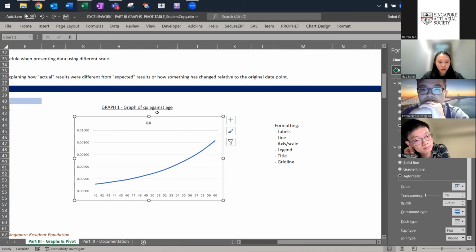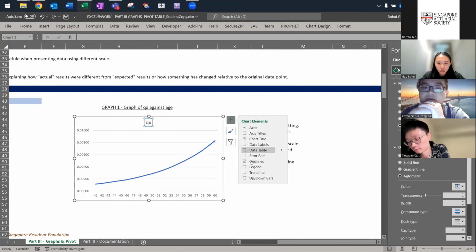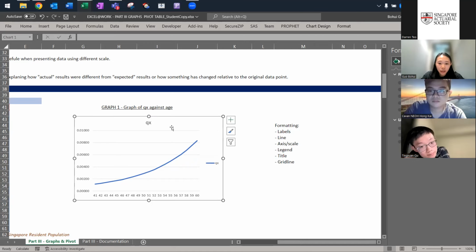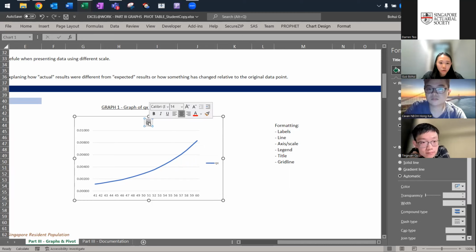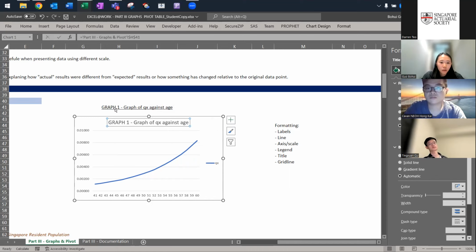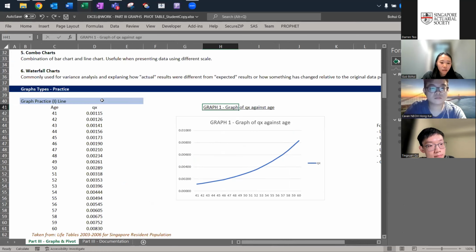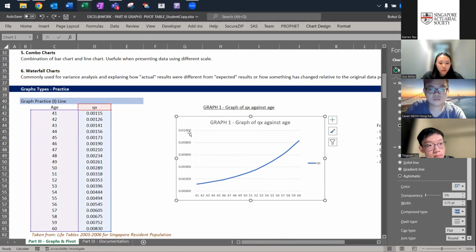Oh wait, okay, there's another part. Then you can also add the legend. The legend is here. So this one, you will just edit this so that people know what each of the lines means. And then we can use the title. One thing you can do, which is a bit interesting, I guess, is you can type equals here. Then it will pop out as a formula, so you can just edit the title from Excel.